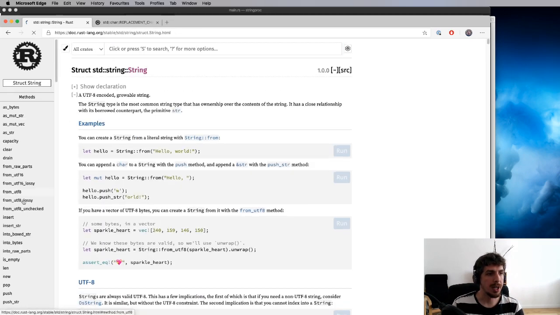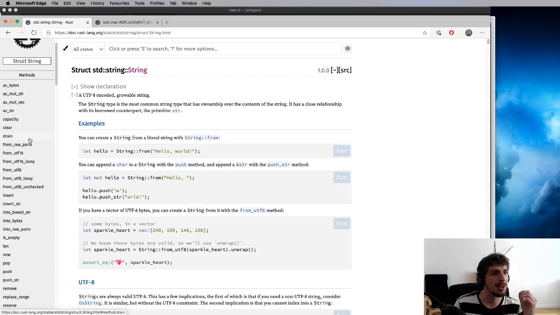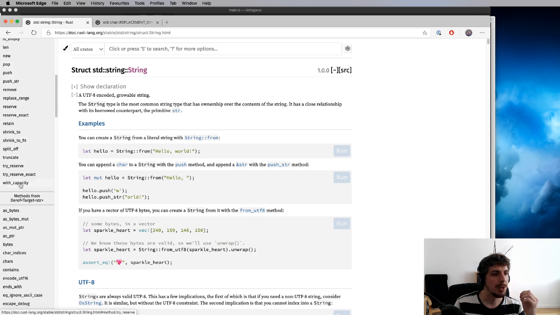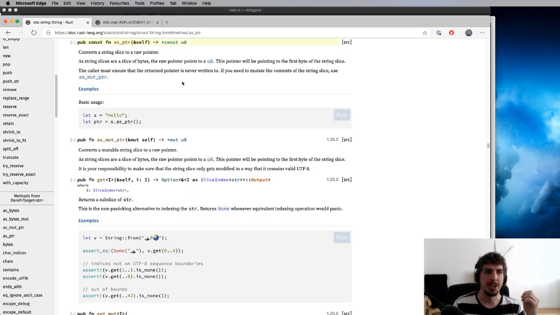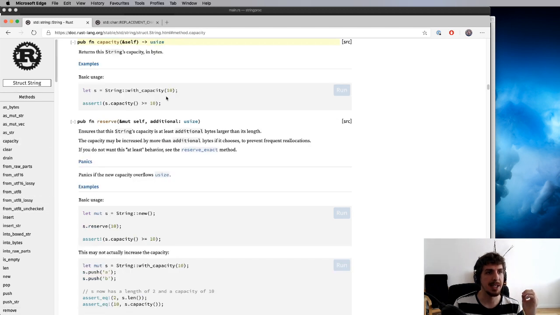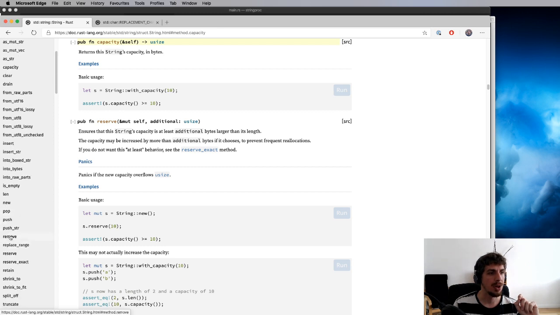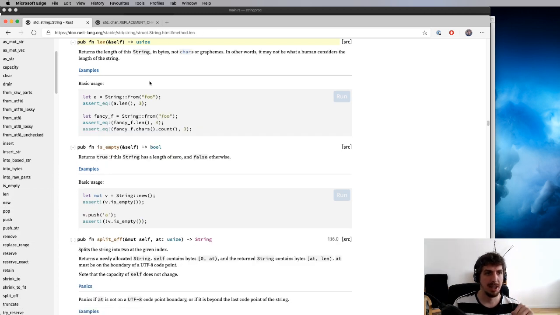If we go into String, you'll notice some interesting things about it. For instance, you can call as_ptr here to get a pointer to that data. You can call .capacity here to get the capacity, and we'll talk about what capacity is in just a second. And you can call .len here to get its length. And length, of course, is the number of bytes that string has inside of it.